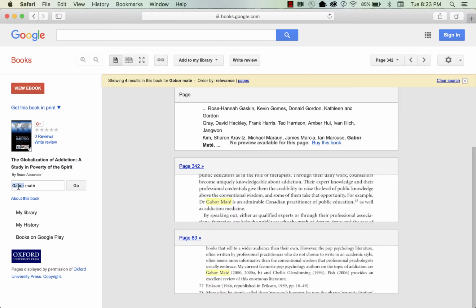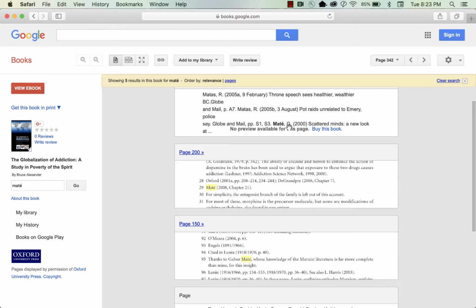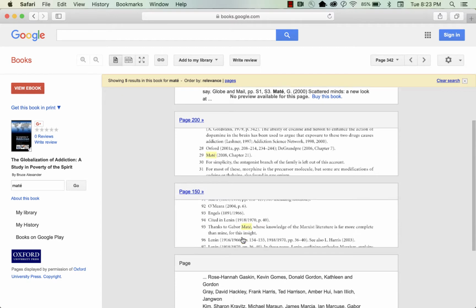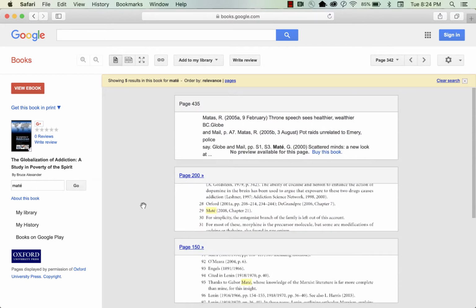So I'm going to remove Gabor and just do Mate. And see, here we have several results where here we have just Mate G and just Mate. And that's really important because I don't want to miss all of the instances that Mate might appear in. So that's Google Books.